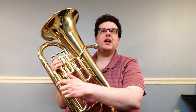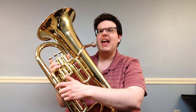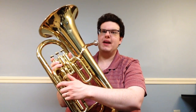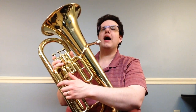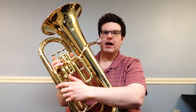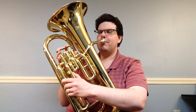61 is the exact same song as number 60, except looking at the box above, we have what's called a dotted half note. When you see a half note with a dot next to it, it means you're going to hold it for 3 beats, just like when you have a half note tied to a quarter note. Same exact song, 61, except now they're going to be using some dotted half notes.